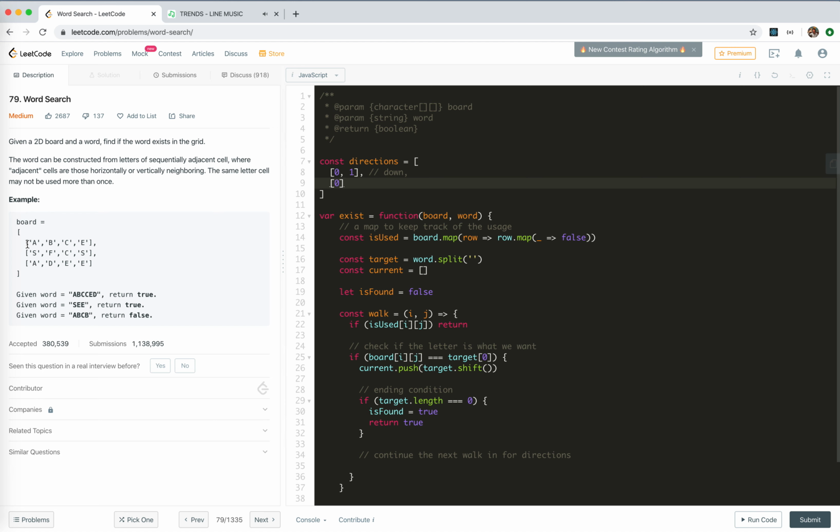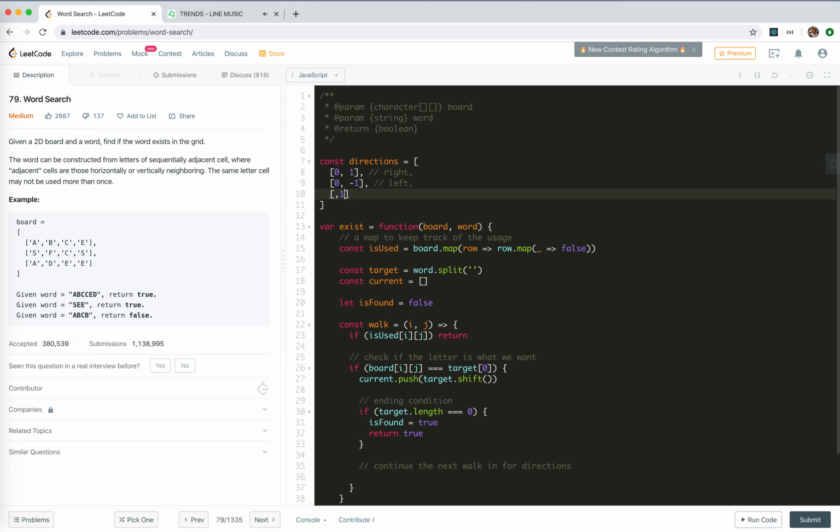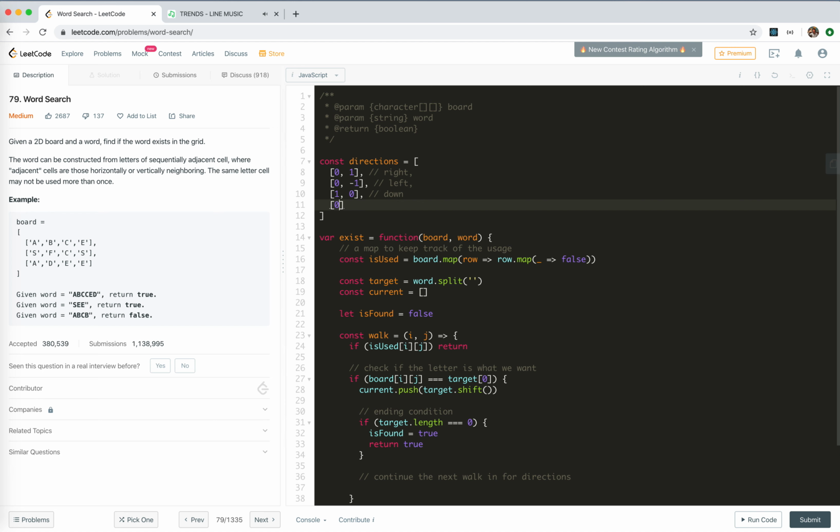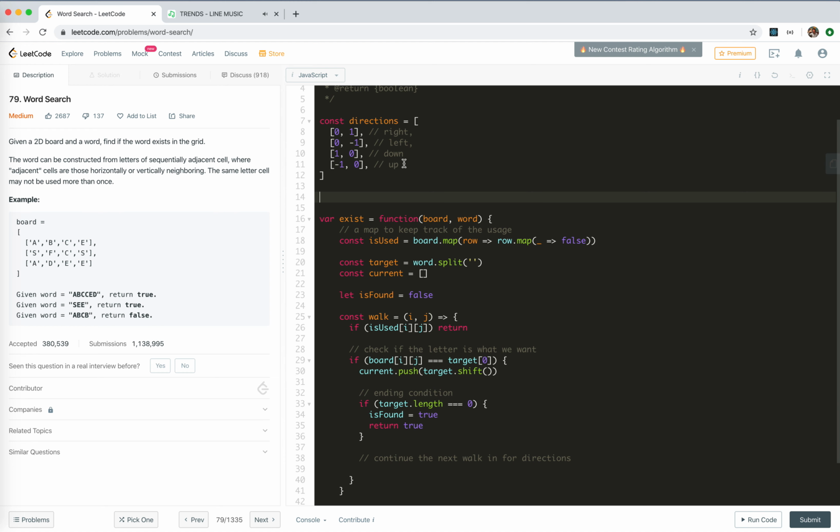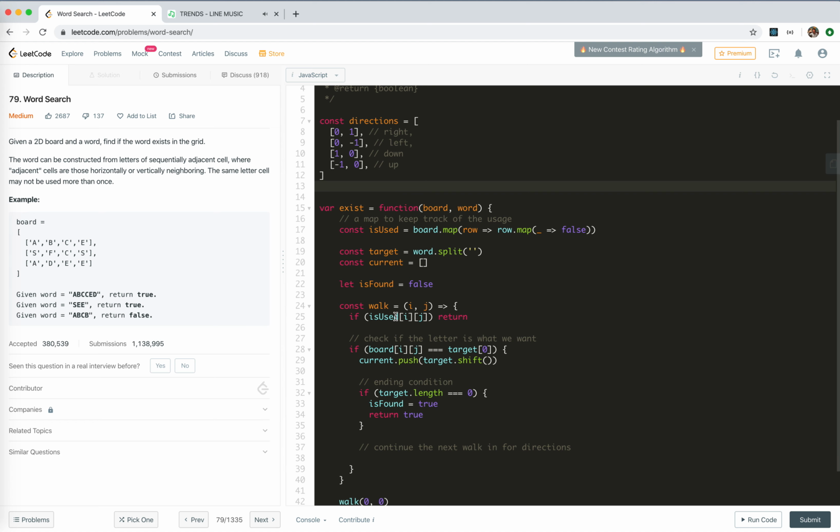X is the row, it doesn't change. Y goes to the next one. Oh, my bad, it's right. 0, -1 would be left. 1, 0, down. -1, 0, up. And this is the 4 directions.